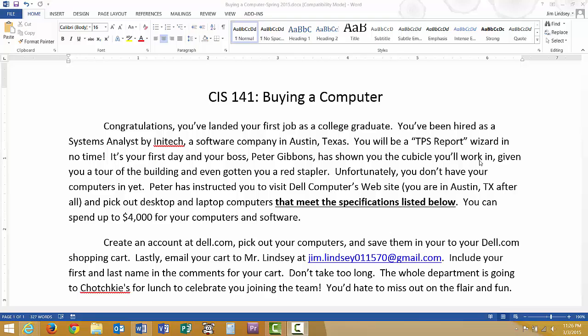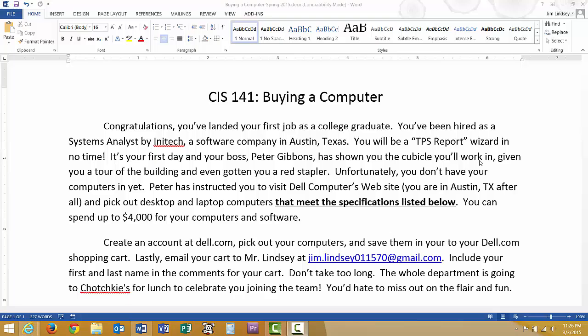And so that's what we're doing with you. I've given you a list of specific requirements you have to have in the machine. If you can get all these requirements met and still have money left over, if you want to get something else, great, do it. It's your $4,000 to spend, so if you come in under it, you're not going to get any of that money in cash, so spend it and get some good stuff. But that's the situation.